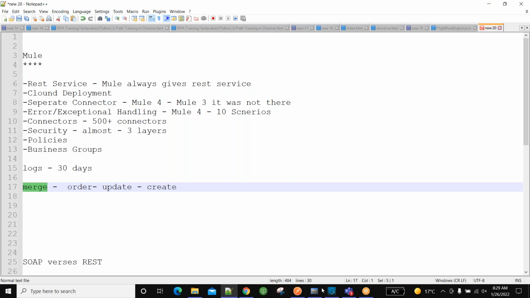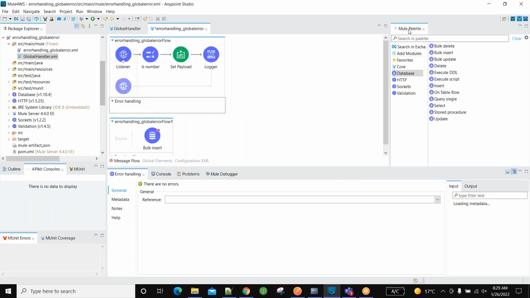If you see the AnyPoint platform as well, that operation is not there. Nowhere is merge there; insert is there, update is there separately, but a combination of these two operations is not there. Normally we raise this query to MuleSoft, saying, hey boss, this kind of operation is missing, it is becoming difficult.